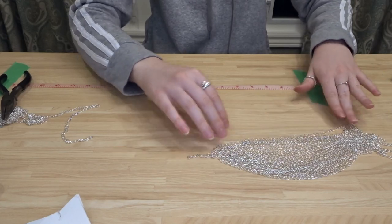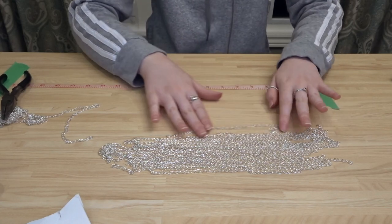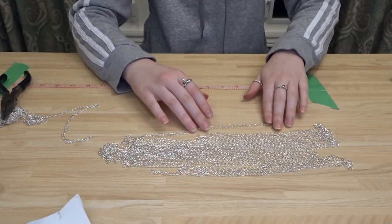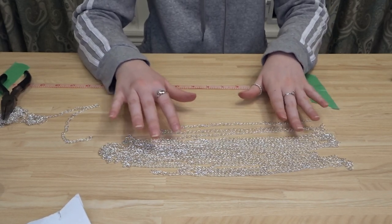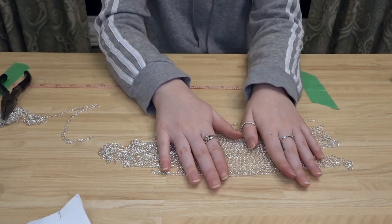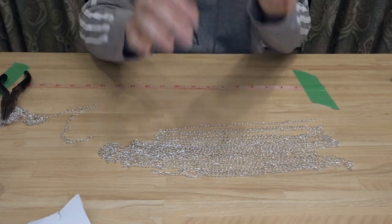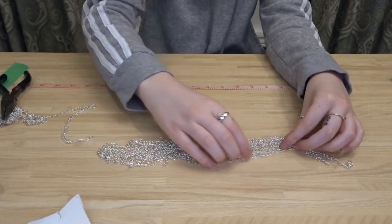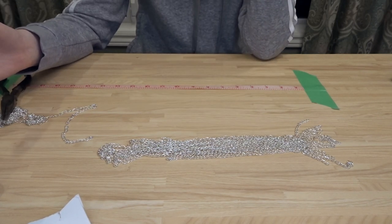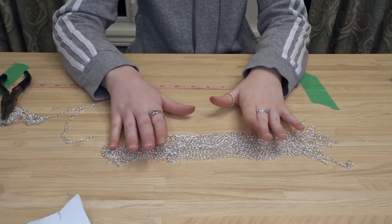So this is my pile of 10 inch chain that I cut. Like I said before, 27 pieces of 10 inch long chain. It really honestly took me a while to do, but that's okay. So I think now I'm just going to cut out the 12 inch pieces, and then after that all I have to do is attach them.